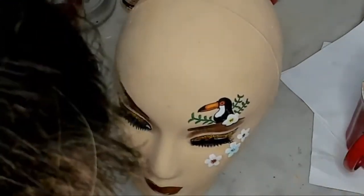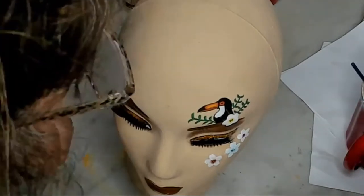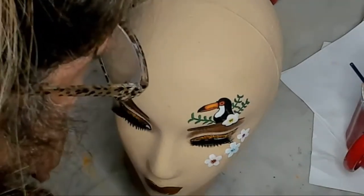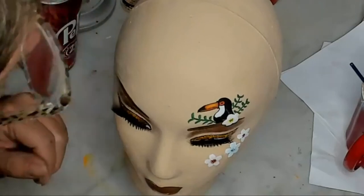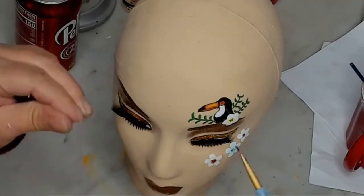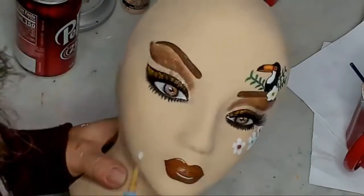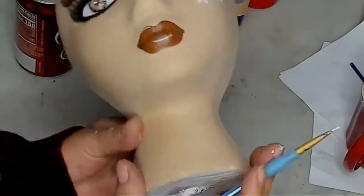Well, you know what? I'm already live, so let me just try something really quick. If it looks stupid, then I can always fix it. I think this will help. I'm going to take my outliner. I think it's going to help hide the pitting I have that's showing up.